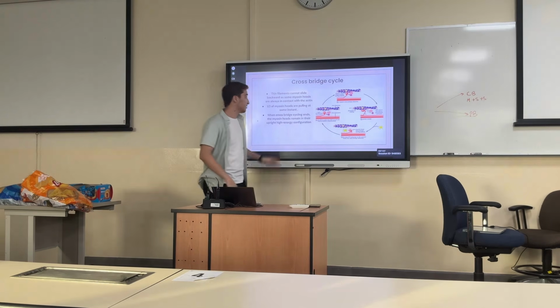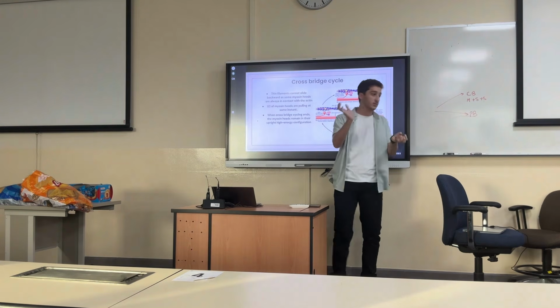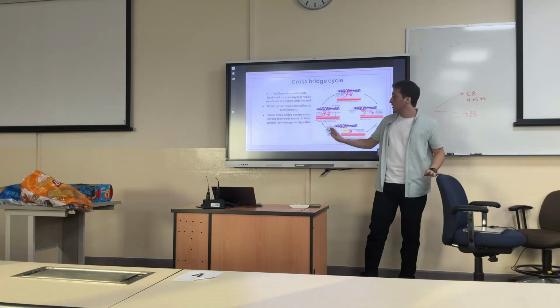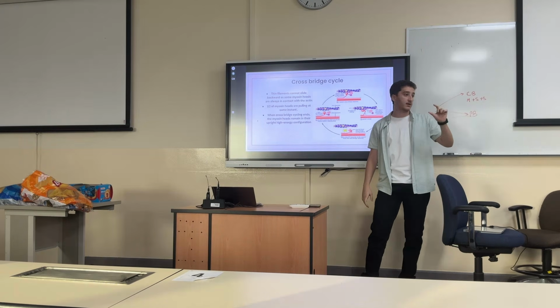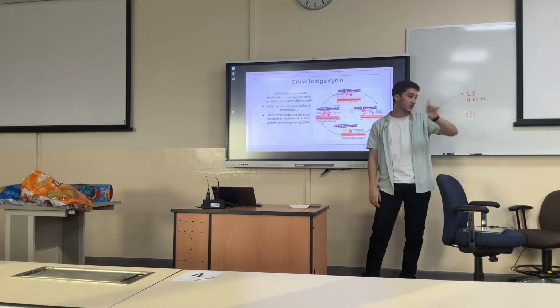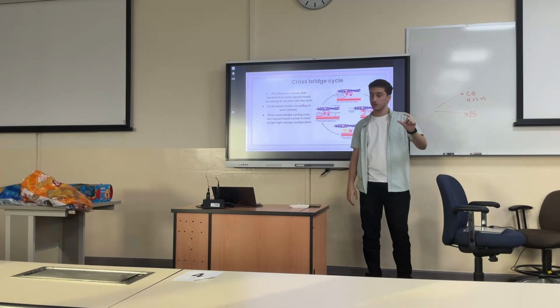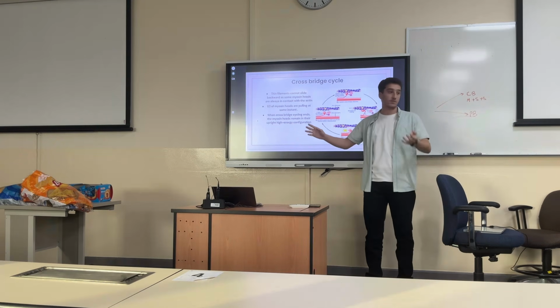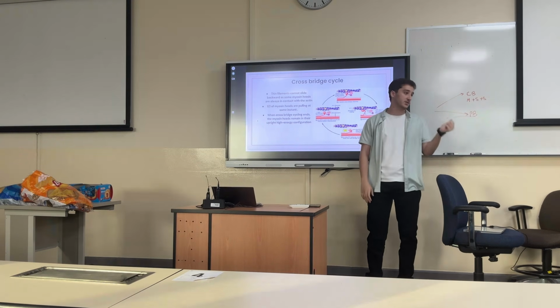I would like to mention that during the contraction, why do the thin filaments not go back in the opposite way, for example, if we are pushing them forward? What's really happening is that half of the myosin heads are going to pull in the same direction, while the other half of the myosin heads are going to stabilize this structure. So that is preventing them from going the opposite way.